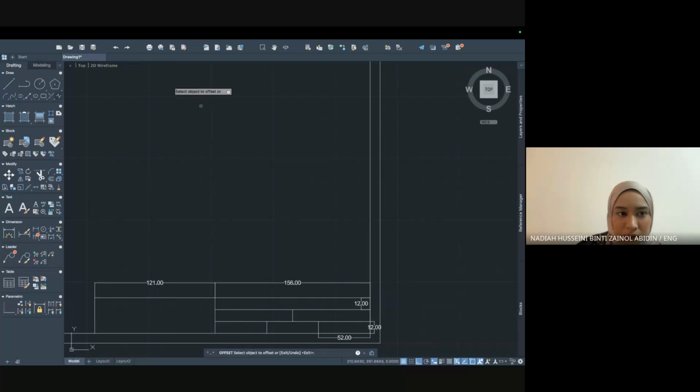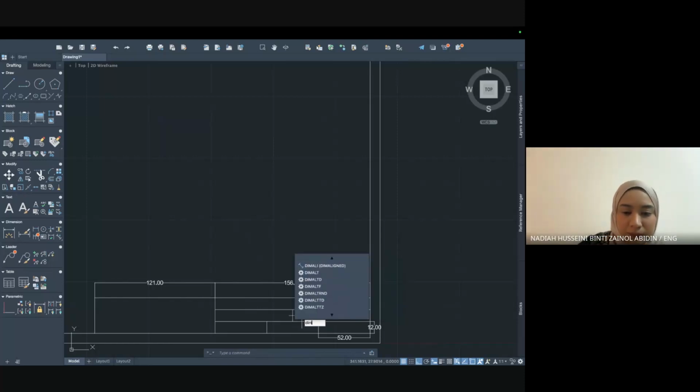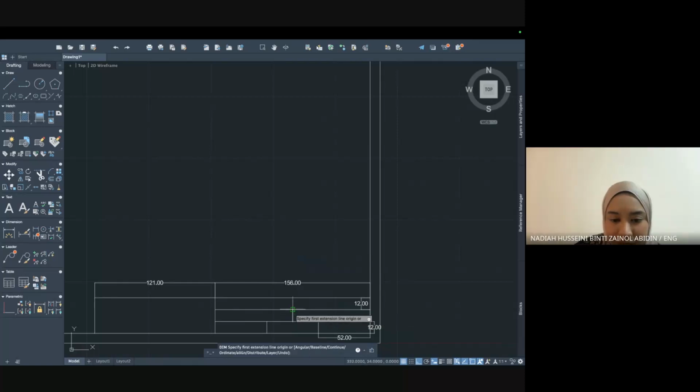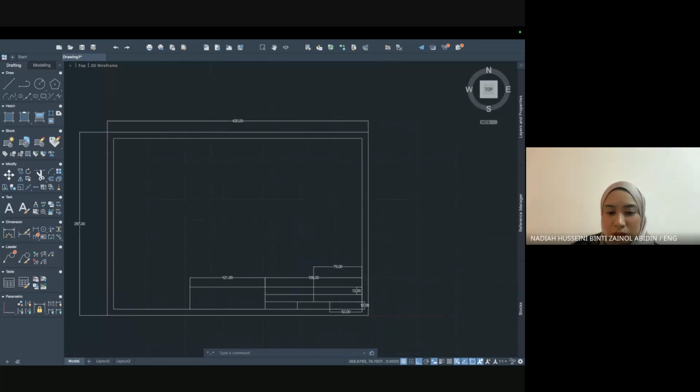Okay. So if my dim is giving me something else, it means that it's just too precise. Select. Okay, we got the 78 this time. So I got everything right. I'm going to delete the dimensions because we don't want it in our template.